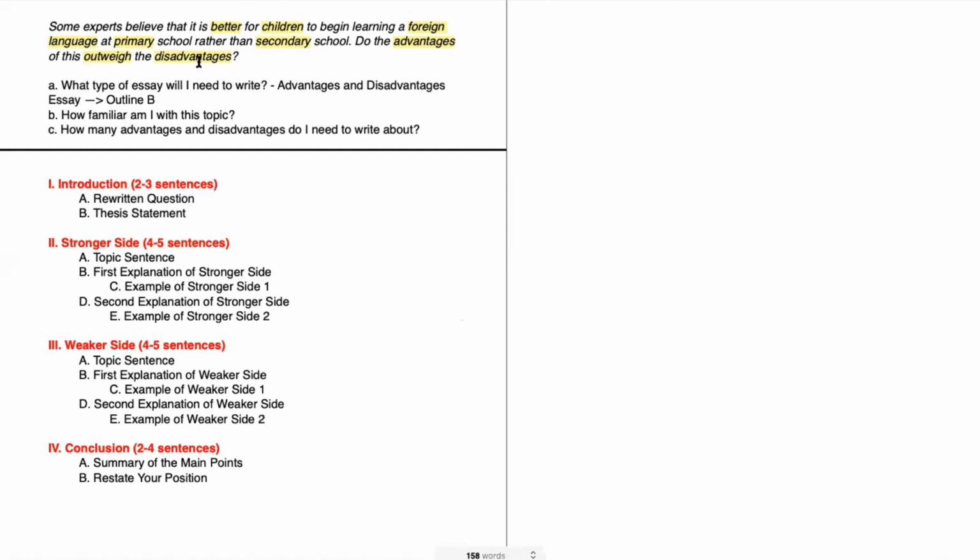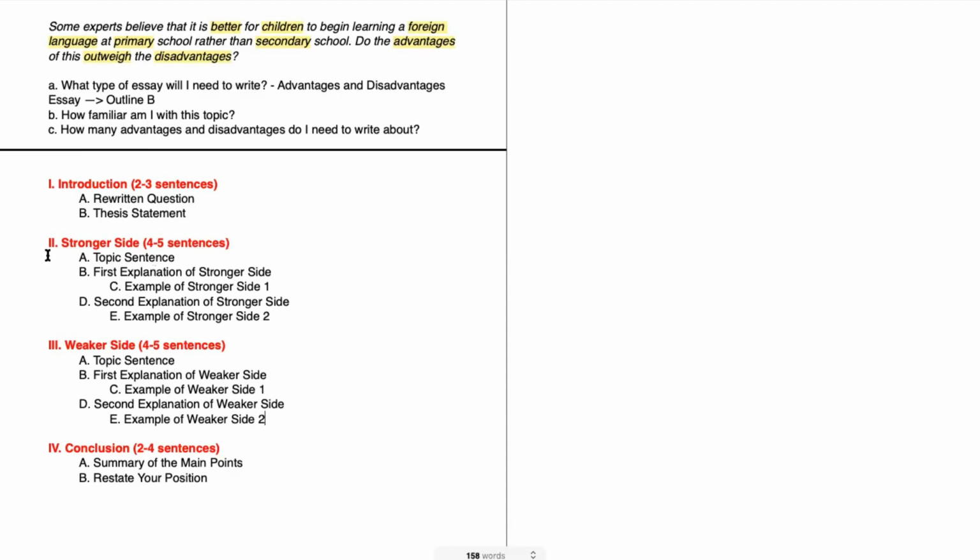So basically, we're going to rewrite what we see here with synonyms, and this will show the examiner that you're able to effectively open your essay and that you also have synonyms to restate what is written. This shows your range of vocabulary. And then, since there is a bit of opinion included in this question, since we have to argue for something, we're going to write a thesis statement. Now, you might remember this from school. I hope you enjoyed writing in school because we're going to call upon our knowledge of writing thesis statements. If you don't remember, that's fine. I'm going to instruct you through it on the right-hand side in just a moment.